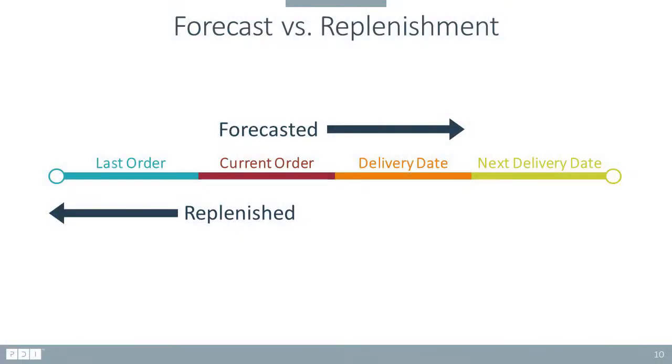Replenishment says if I'm sitting at today's order and I look backwards to my last order, what do I need to undo? So what kind of sales do I need to replace? What kind of adjustments do I need to replace to get back to the exact same place I was last time? Now, like I said, the forecast there, it can anticipate all kinds of things. And so in that way, it's a really good way to produce a solid quality order if you've got the data to produce it.